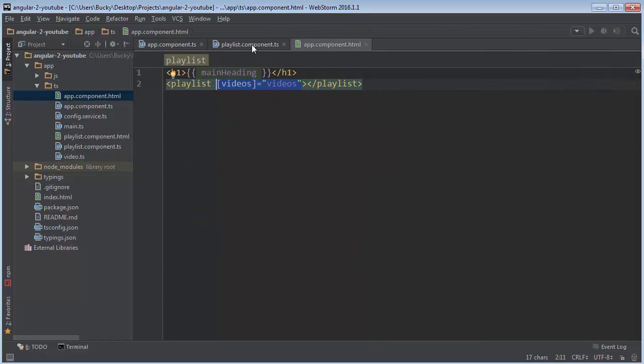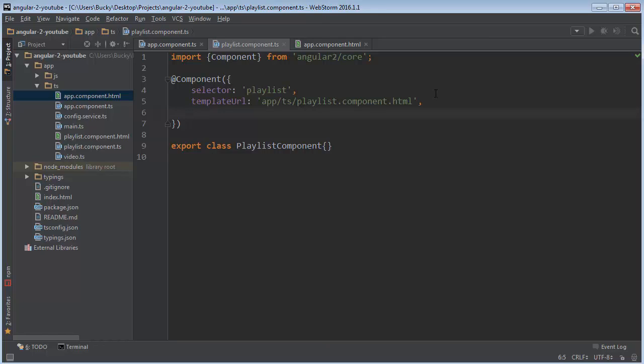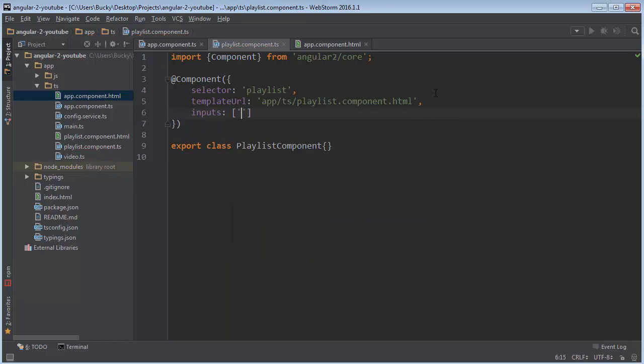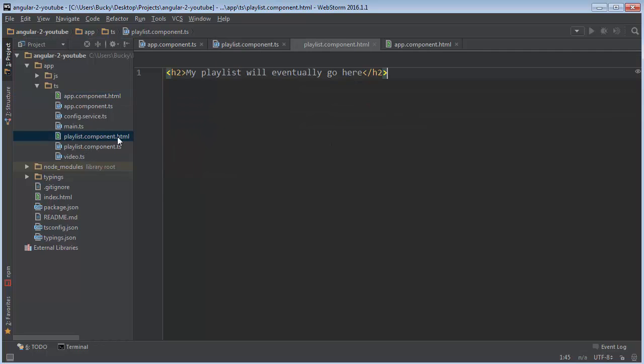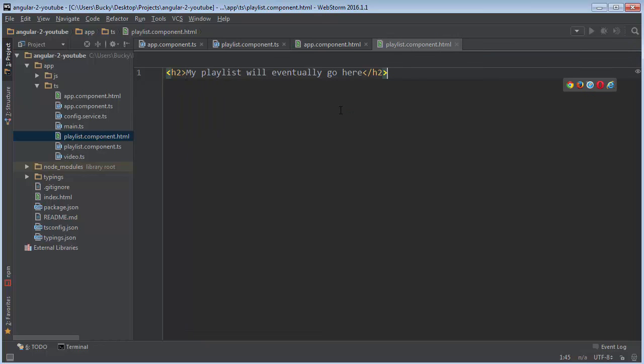That's it. So from here, what we need to do in our playlist component is we need to say, hey, we have some incoming data, we need to handle it, and this is only one simple line of code. So right now, this playlist, it doesn't know that it's going to have any incoming data. It doesn't know it's going to have a list of videos, whatever. So in order to be able to handle that, you need to specify its inputs. So inputs are just a way of saying, hey, we're going to have some info coming in. Well, what are you going to have? Just a new attribute named videos. So now in your playlist component.html, you can just use this videos array just like you would using a regular variable.